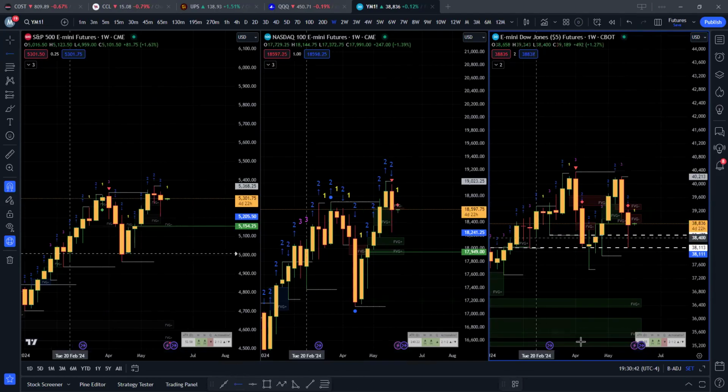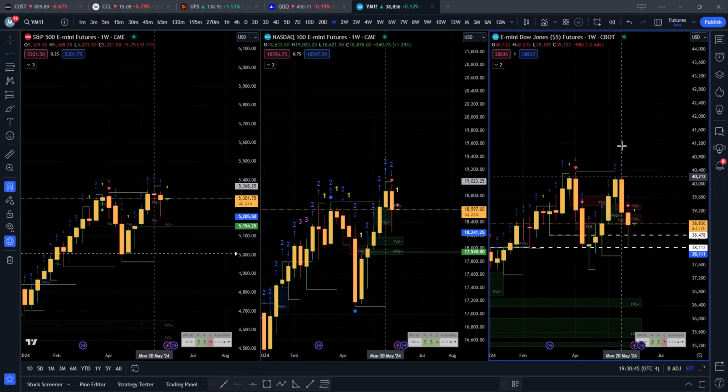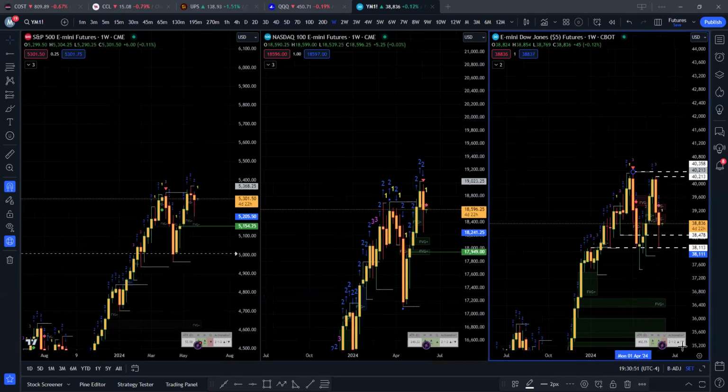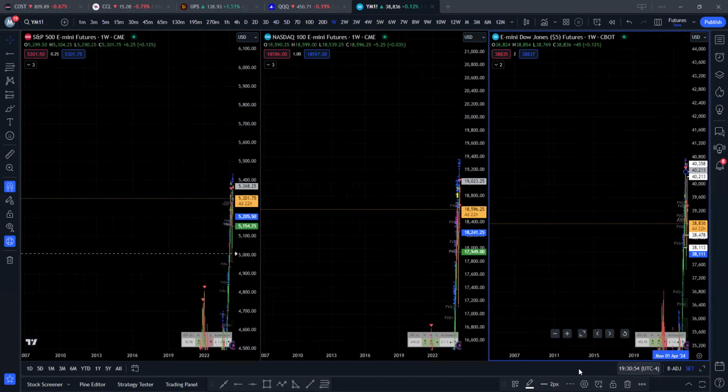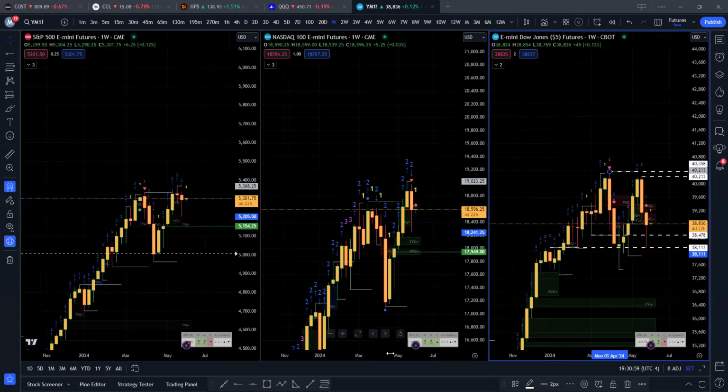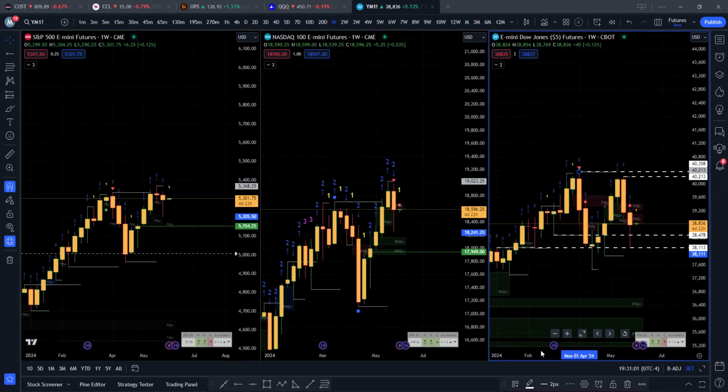If that is the case, then honestly, the first target is going to be up here at 4213. The second target will be here at 4358, which will be back in all-time high territory, if I'm not mistaken. So something to look out for. Obviously, I know we have some data this week, and I think FOMC is next week, if I'm not mistaken. So, looking forward to the start of June, it looks to me at least that we may continue bullish.